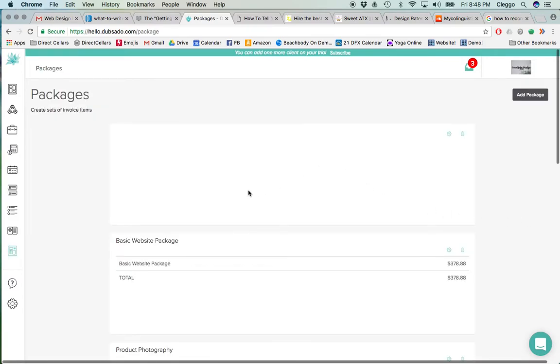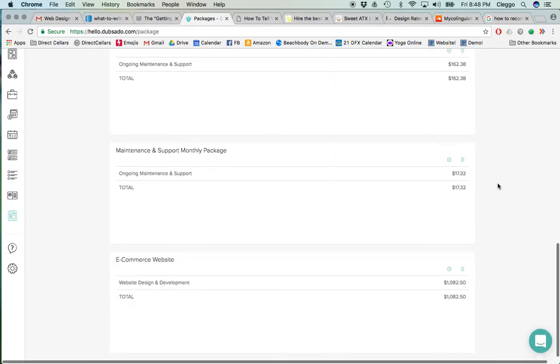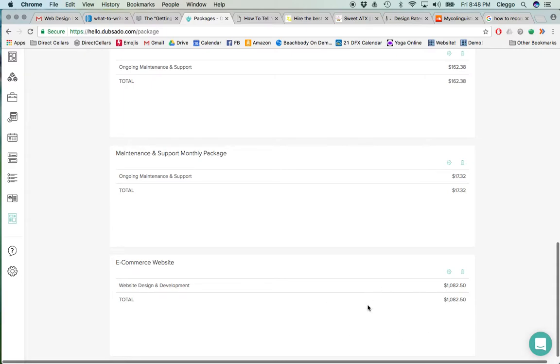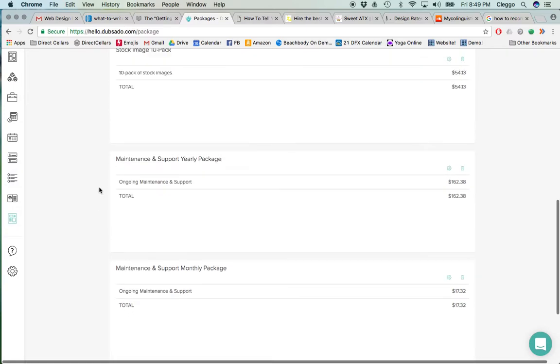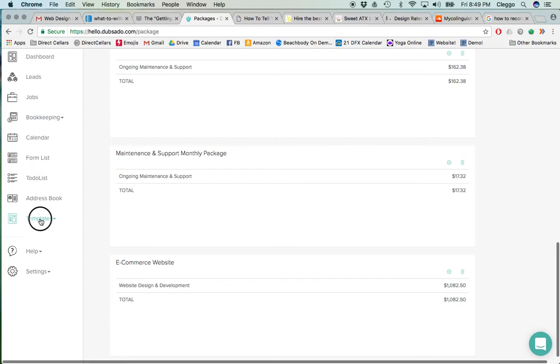This will show you, once it loads, e-commerce website right here with the tax already in it. So you don't have to do the packages if you don't want to. You can build your invoices as you go on the job, but it might be worth your time to just do a couple of ones that you know you repeat a lot.